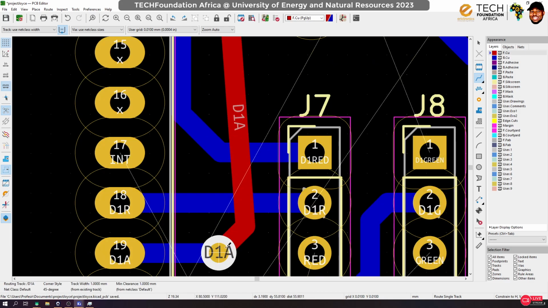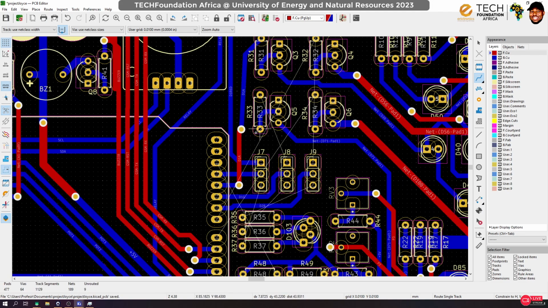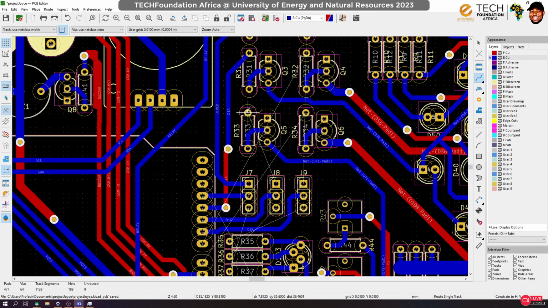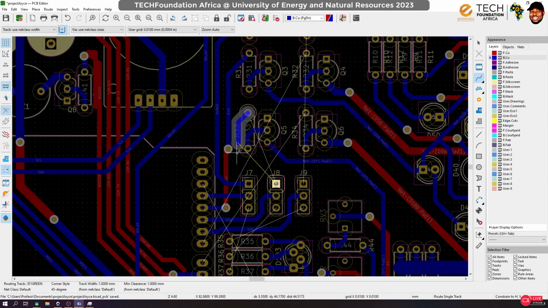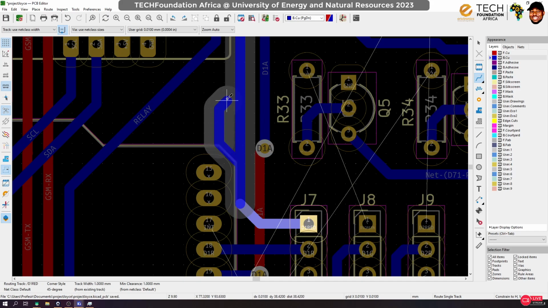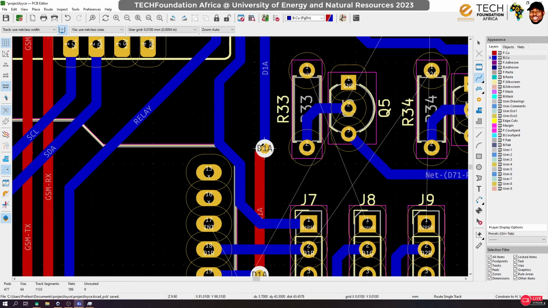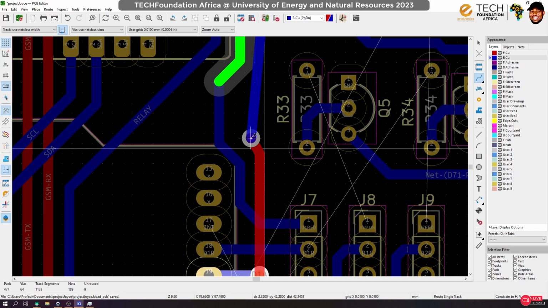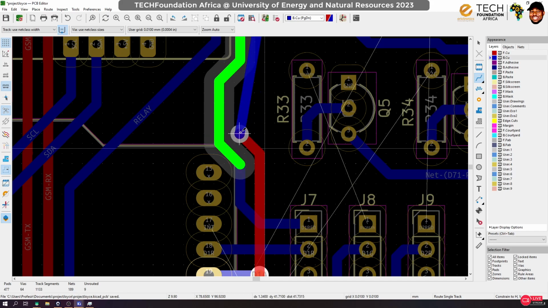And then do that. And do that. Okay. Still not much space. Okay. Could still move. Yes.